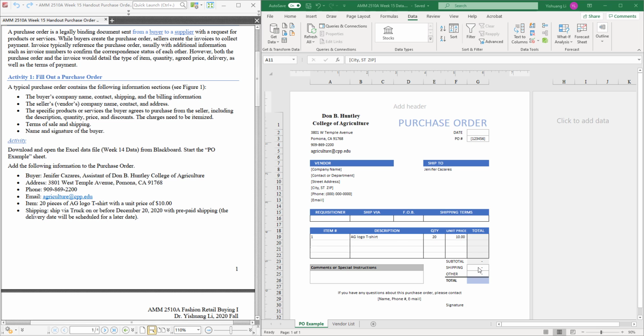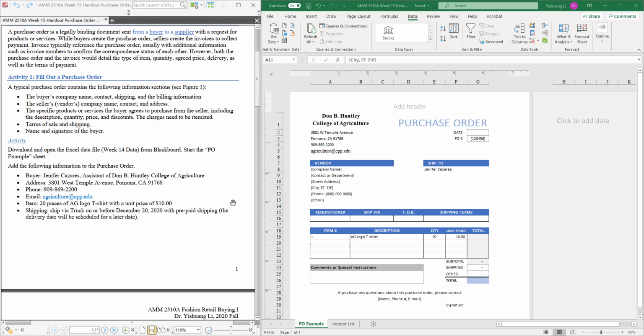Also, important information includes the terms of sale. For example, are you using FOB, and what is the location? Is it FOB the destination or FOB the place of shipping? Also, you need to specify who is responsible for the purchase order. The signature of the buyer would come to here.